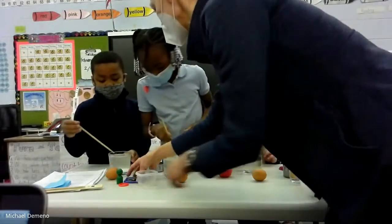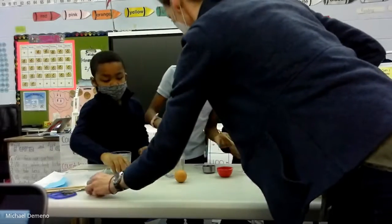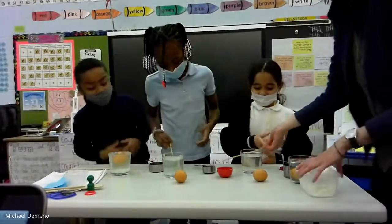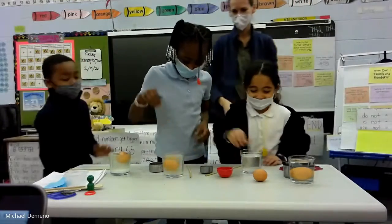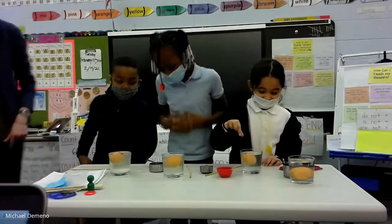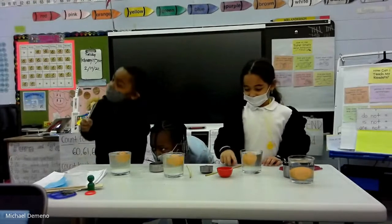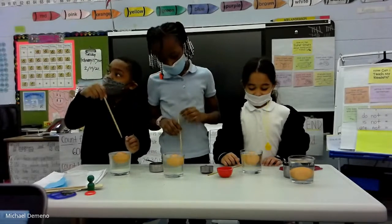These are eggs that are about the same size. Madison has clean water. Take out your egg. Look at that, that's floating. Where is it floating? What made that possible?